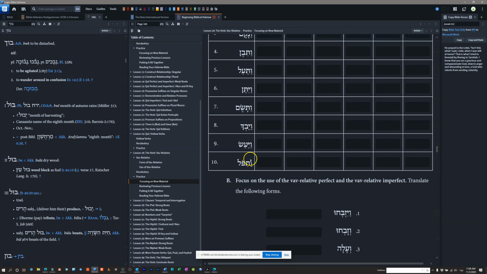Number 10, we have vav, patach, dagesh. Take it off, we get t-pol. All right, we know that tav has to be part of the prefix because vav, patach, dagesh goes on a prefixed form. So we take off the prefix, we're left with pe, lamed. We have to figure out what letter we have lost. Have we lost R3, pala? Well, we've not seen that before. Have we lost R2, peel, pole, or pool?